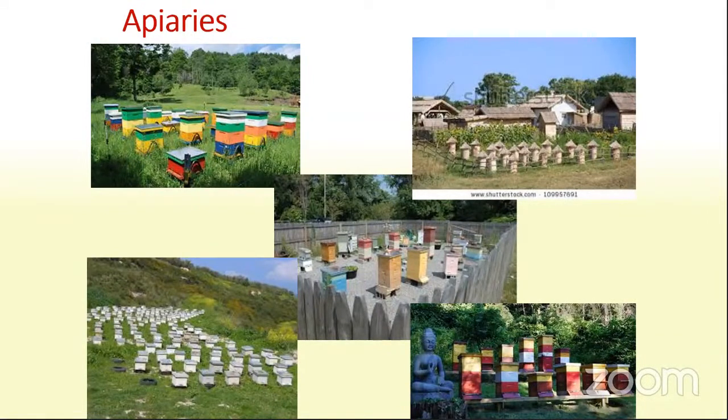That's the way we do migratory beekeeping. But I can remember when I was in the USA, they had a very big industry in beekeeping. They do migratory beekeeping to a large extent, especially in California. When one particular plant has flowers, they bring all the colonies there. And actually the owners of that orchard have to pay the beekeeper to bring their colonies there. So they are very rich; they earn lots of money by doing this migratory beekeeping. And I'm pretty sure in India also you are doing migratory beekeeping to a greater extent.